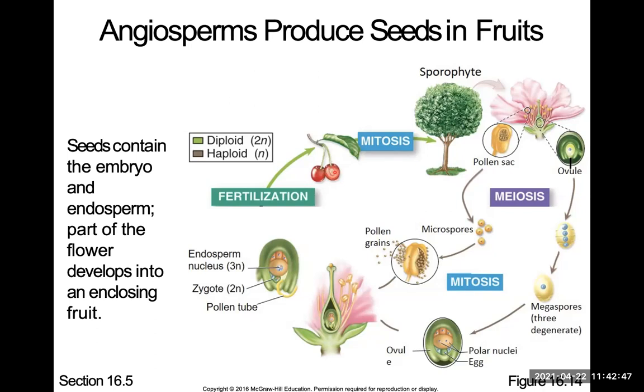So there's a seed coat. It's not a naked seed. There's a seed coat, that's the fruit, some fruit around it. And then the animals can eat the fruit and the seed can survive the digestive system. So it survives through the digestive system. And then the seed is pooped out by the animal somewhere, maybe far away from the parent plant. So that's called seed dispersal. So the seed dispersed far away from the parent plant.